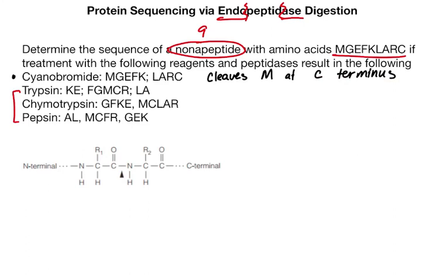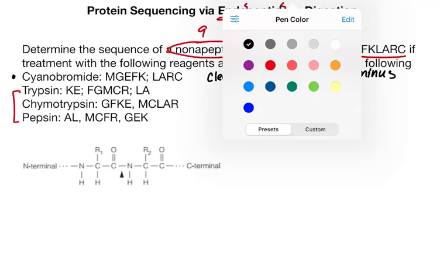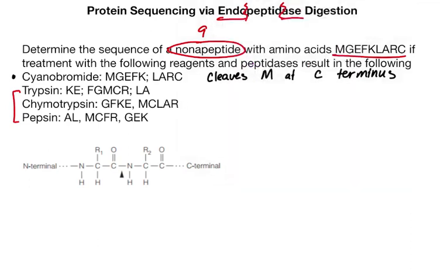Like let's say if it were the N terminus instead of the C terminus, with methionine over here, it's going to cleave off at this position, so it's at the left hand side. But this is very specific: it cleaves methionine at the C terminus. For trypsin, what we're going to see is that trypsin is very similar to cyanogen bromide. It just has a different specificity. In particular, it cleaves off lysine and arginine, also at the C terminus.